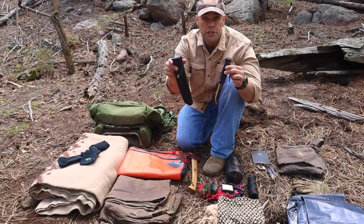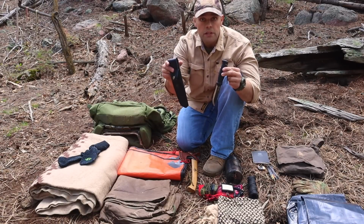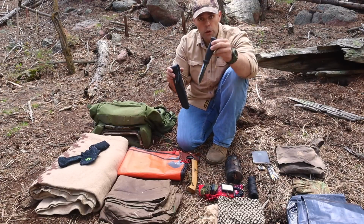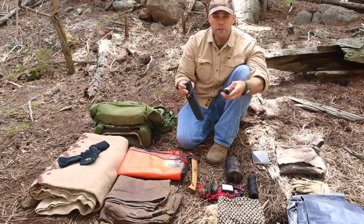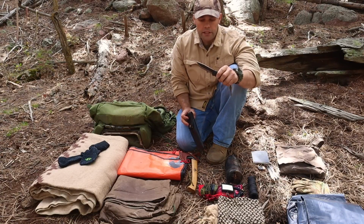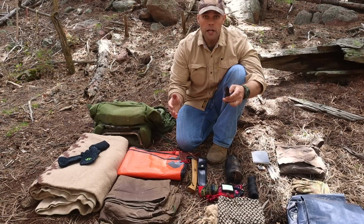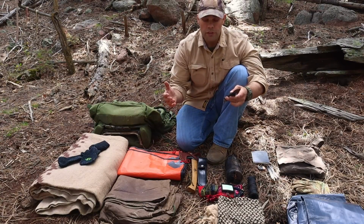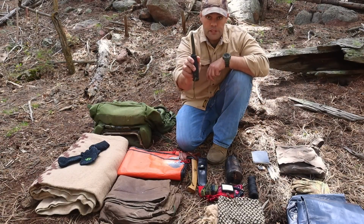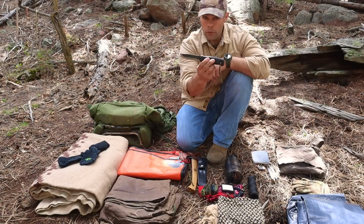All right, knife was next. Needs to be a minimum 4 inches, 90-degree spine, high carbon steel, so you can strike a rock off of it. You will be doing flint and steel ignition with the back of your knife at the course, so it's important that you have that carbon steel knife, 90-degree spine. You can make shavings and all that good stuff with it. You will not have a ferro rod. You will not have any other fire materials with you besides what you find in this kit. So having a good high carbon steel knife is incredibly important for the course.